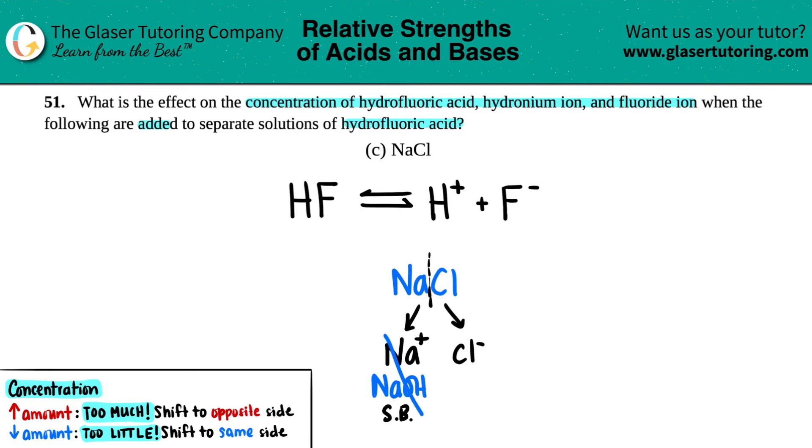And when that happens, this has no bearing on acid or base properties. So by adding the Na plus from NaCl does nothing to this equation. Well, maybe the Cl minus does. So I say to myself, do I know anything that has a Cl in it in terms of acids or bases? And one of the six acids do, it's HCl. That's a strong acid.